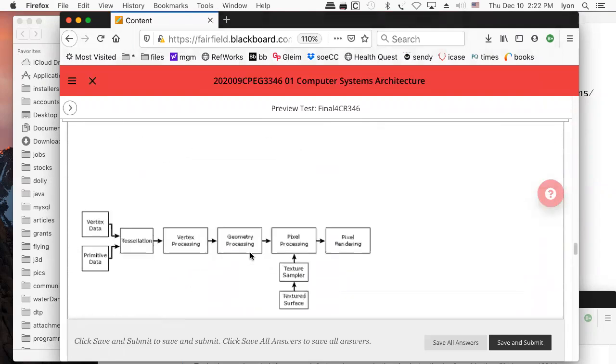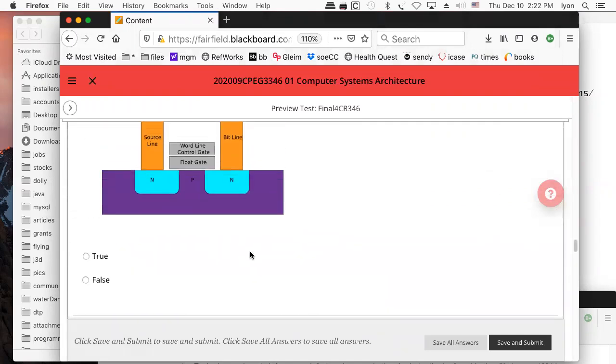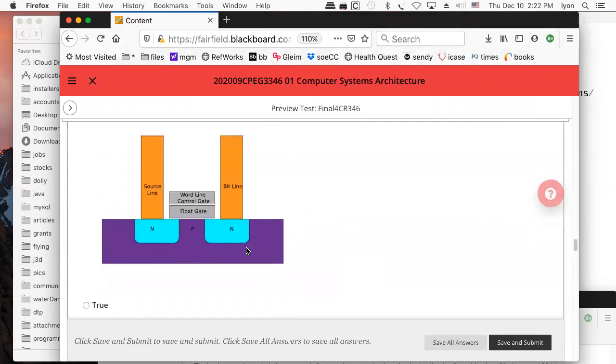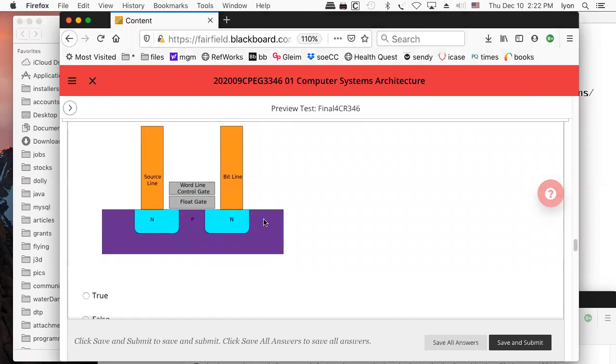Guys, want to look at pipelines again. And here's a floating gate that stores bits. You know that this style of creating a non-volatile memory has gotten very dense.